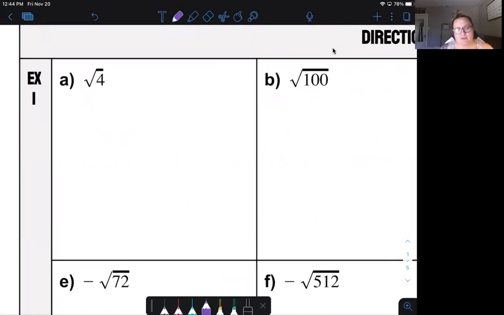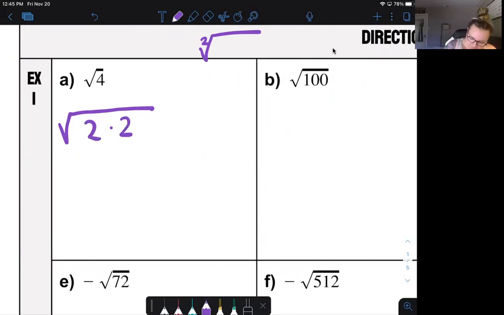But when you simplify radicals, what you're really doing is looking for a group of numbers that are the same under the radical. Now, when I talk about a square root, there's technically a 2 as our index. So when I find the square root of something, I'm looking for a group of 2 numbers that are the same under the radical. So to do that, we break down 4 into its prime factors. So 4 is really 2 times 2. Well, hey, there's a group of 2 numbers that are the same.